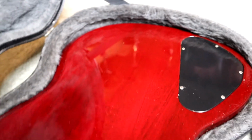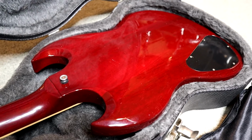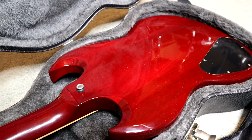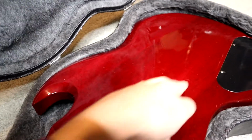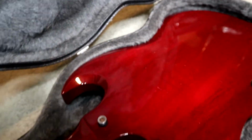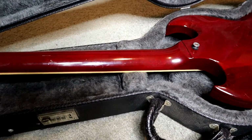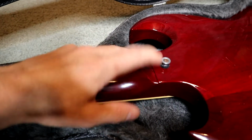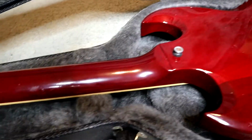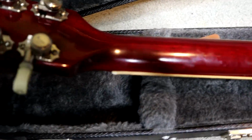Otherwise, this is a really beautiful guitar. Nothing too stand out as far as grain or small little details in the wood, but we do have what appears to be a three-piece body. Got a seam here and a seam here, so pretty standard mahogany with a mahogany neck, and the standard neck joint. You can see that they have this little bump right there. That's very standard. Got a few little dings here and there, but overall this is a player's grade guitar. That's what I'm interested in mostly, and that's what this is.